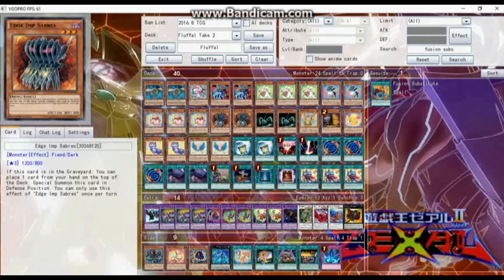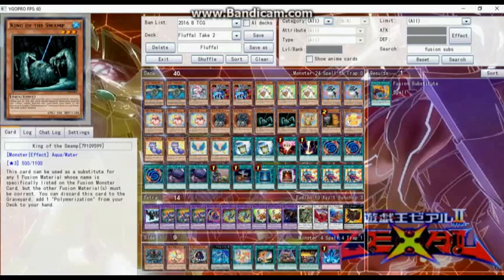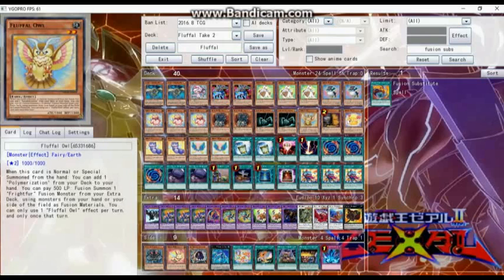I run 2 copies of King of the Swamp because getting Polymerization is obviously important. Unfortunately, Link Summoning has taken some of the bite out of the substitution effect because it has limited the value of Frightfur Fusion, and having multiple Kings in hand is almost never good. I still run the one Owl for consistency purposes with regards to Polymerization acquisition. Sometimes you don't have King of the Swamp and you actually have to normal summon Owl.